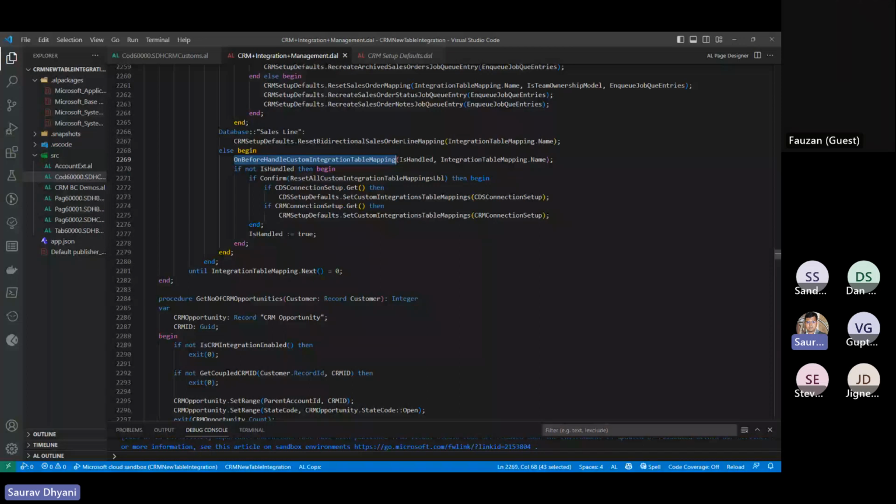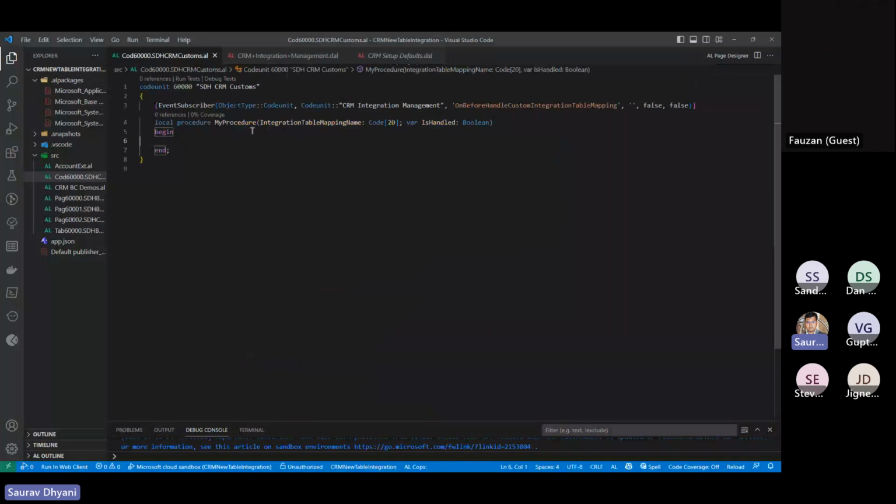Okay, in that case, let's move ahead and try to do it here. And let's say Handle SDH CRM demo. I always try to keep the prefix also in the procedure name so that if somebody else has the same procedure name, it does not confuse the compiler when this is being called.